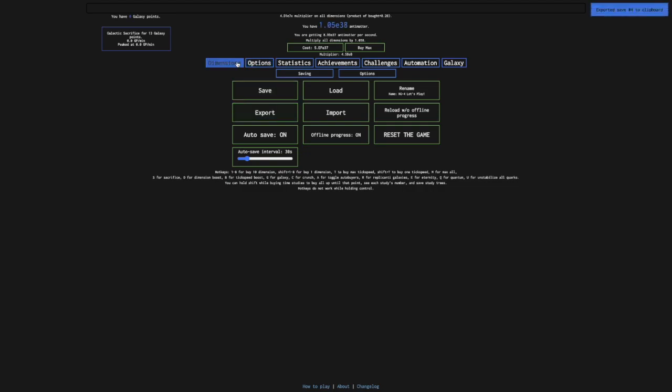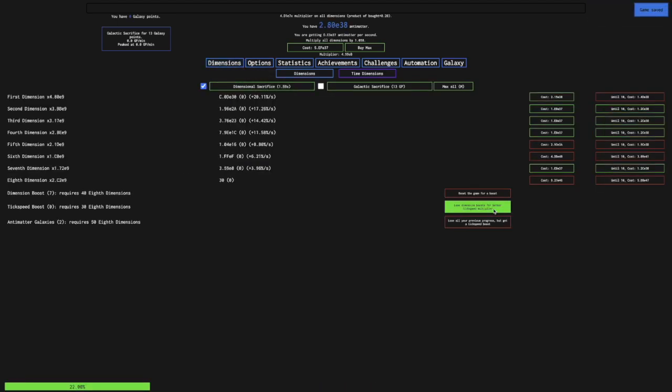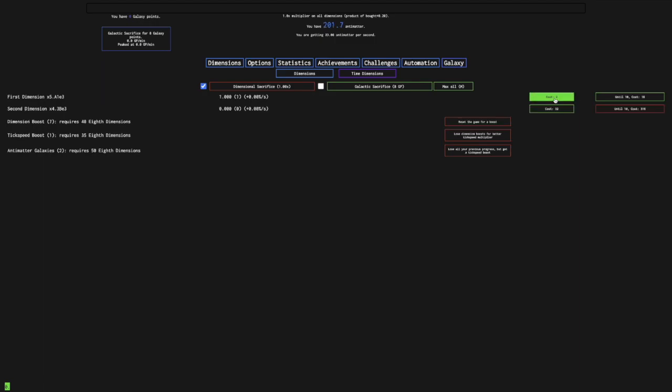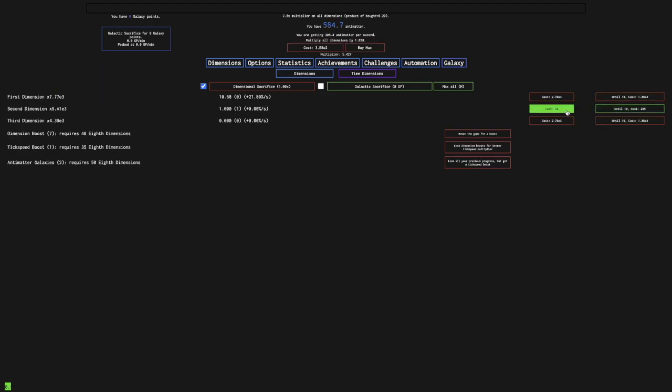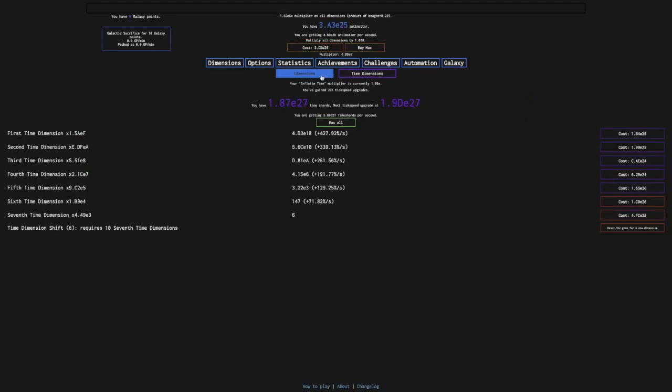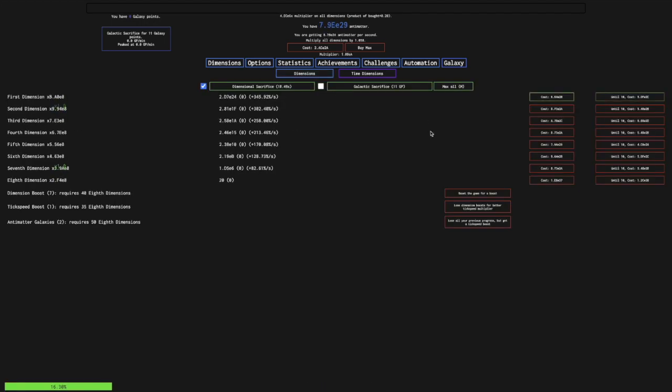I'm just going to export my save just in case. And okay, here it is. It did not reset. So let's see what the multiplier is. It's a 5 times multiplier, which is actually really powerful. Even with the dilation nerfs, that's still an effective somewhere around a 3 times multiplier to all normal dimensions. Maybe even time dimensions are affected by this. So yeah, that's pretty powerful. And it should also help with galaxy points.